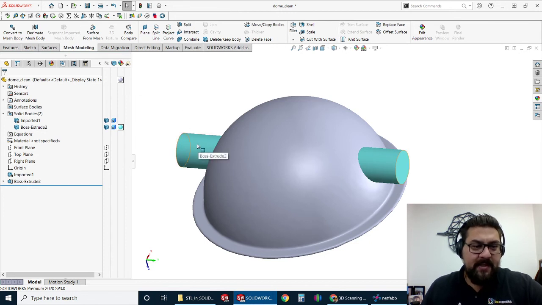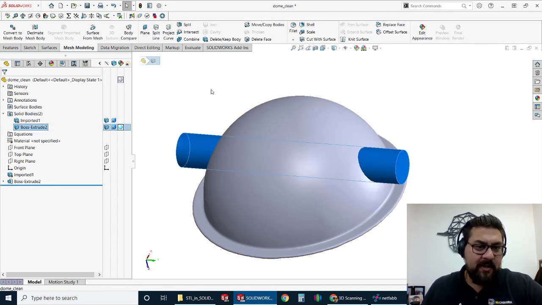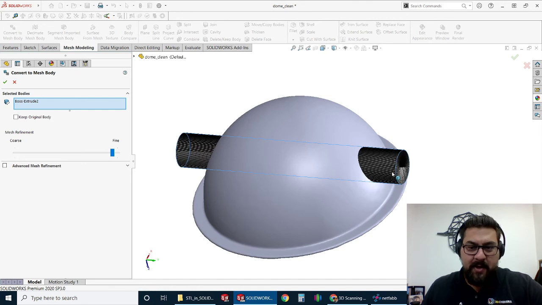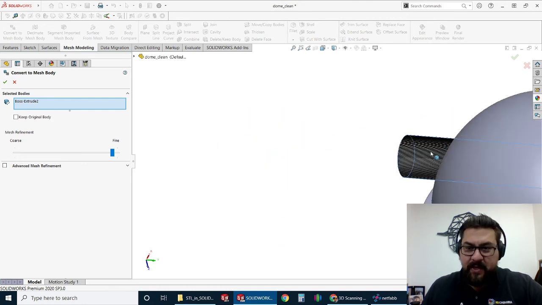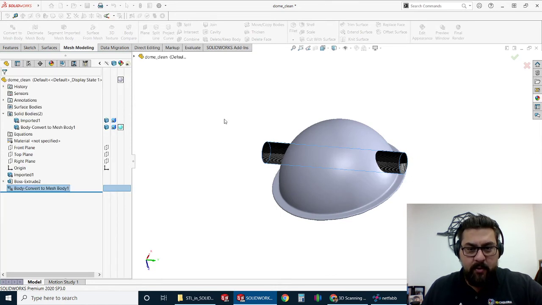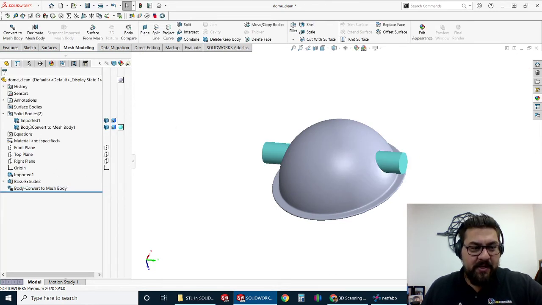And we're going to take that cylinder, which is a SOLIDWORKS normal solid. You'll notice it doesn't have this little symbol in the corner. That means that this is a mesh solid, and right now we've got a regular solid. So we're going to convert that to a mesh body. So when we do that, we can choose the number of triangles on there. We want it to look pretty round, so we're just going to make it have a really super fine mesh on there. No problem. We'll say, okay. So now we've got two mesh bodies here.